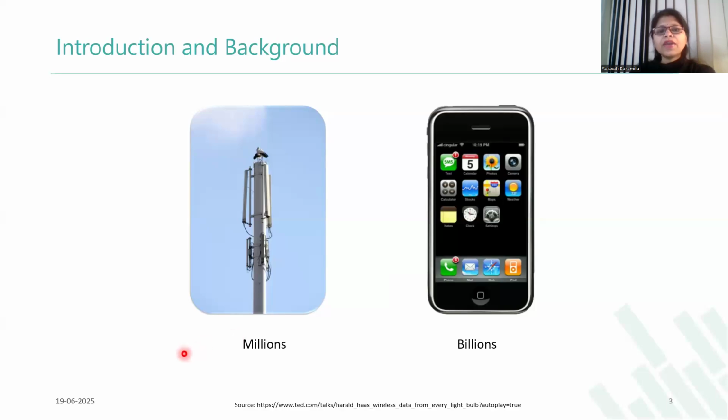Here we know that we are using millions of base stations, and we also have billions of devices. How do we utilize those billions of devices with millions of base stations in radio frequency communication? In cellular communication or local area networks like Wi-Fi, we are facing a scarcity of spectrum availability for this communication. So how do we utilize this communication system with the amount of spectrum available to us? That is the biggest challenge in wireless communication.